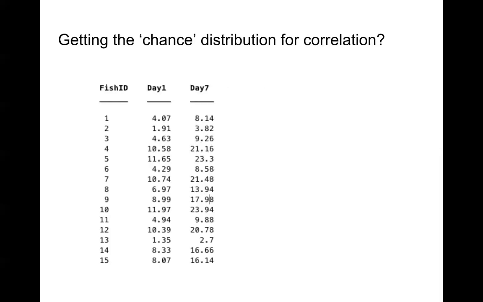So, final time I'll say it, but when you have paired data and you want to measure the effect between day 1 and day 7, you flipped it this way. So you're basically shuffling across whatever you think your effect was. I think there's an effect between 1 and 7. Okay, shuffle that way. I think each fish had a particular weight linked with the one on the next day for a reason. Okay, well then break the links that way. And we'll learn tomorrow that you can generalize this to many groups and ANOVAs and things.